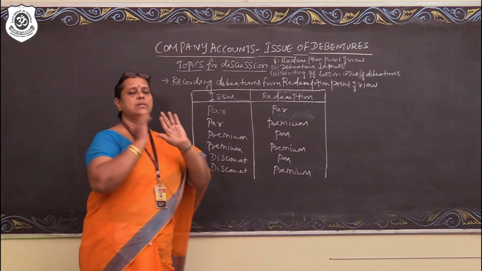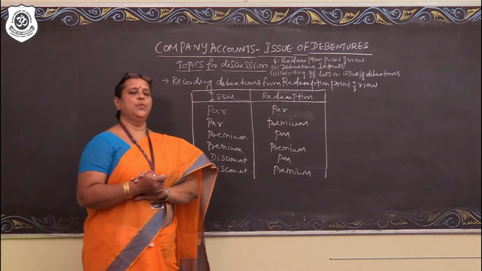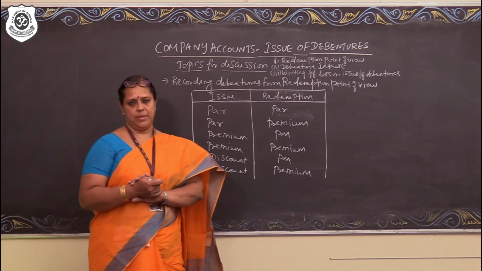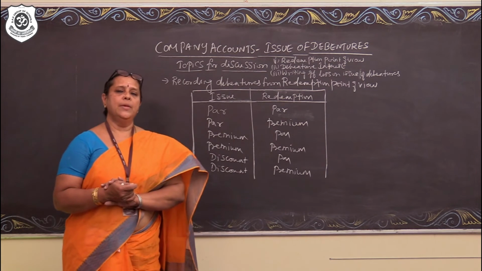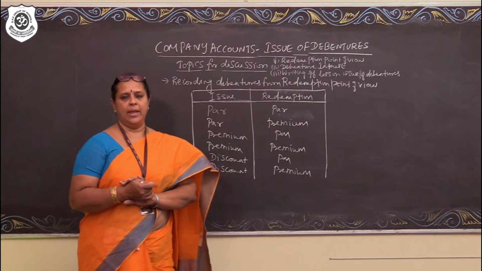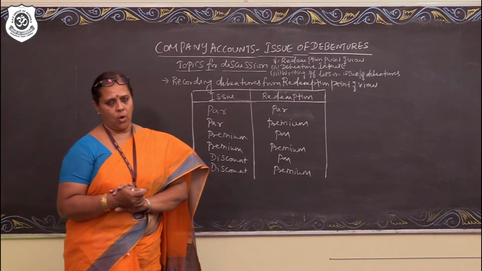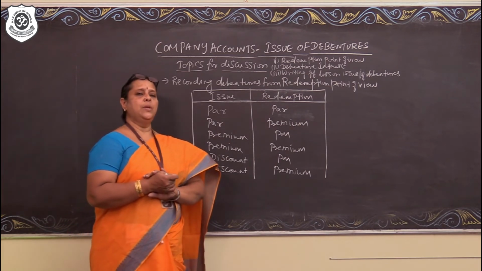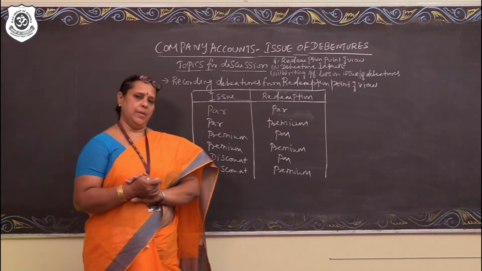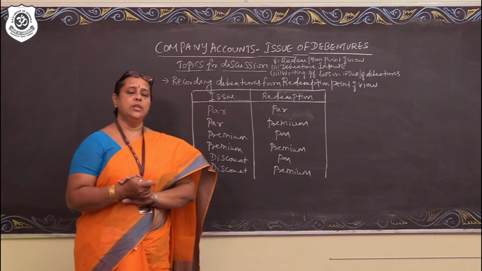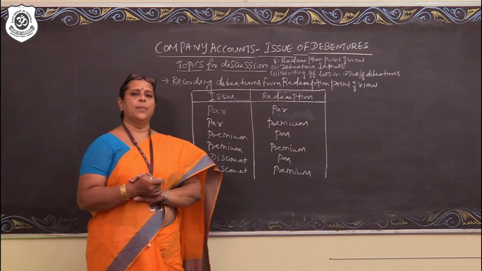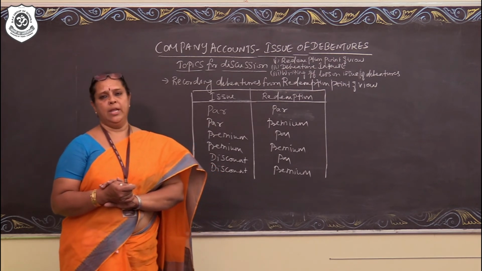When the debentures are issued, the company has to be very clear as to by when it is going to redeem these debentures. Please remember, debentures are to be repaid by the company as agreed. There cannot be any violation at all. So the company must set aside sufficient funds for the repayment of debentures. While issuing debentures, the company will record in the books of accounts the amount to be redeemed.